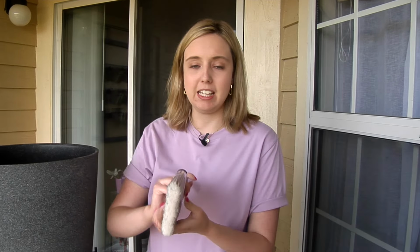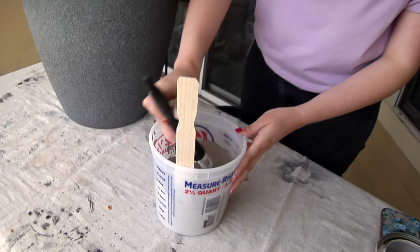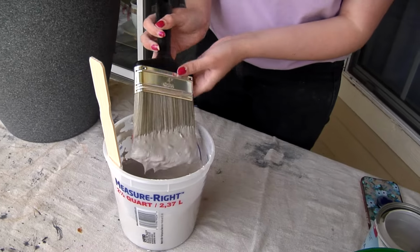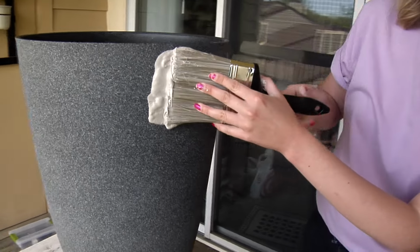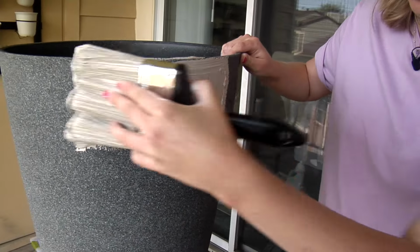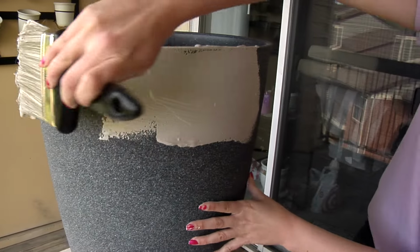I was going back and forth with what I should use to apply this paint mixture that we created, and I decided on this bad boy right here, this 4-inch really thick brush. I think this is just gonna be the easiest way to apply. So I'm just gonna dip it into this mixture that we've created. I think that's pretty good for the texture that we are going for. And I'm just gonna start applying it onto the surface of the planter. Oh, that's good. That's really good. That's exactly what I was hoping for.